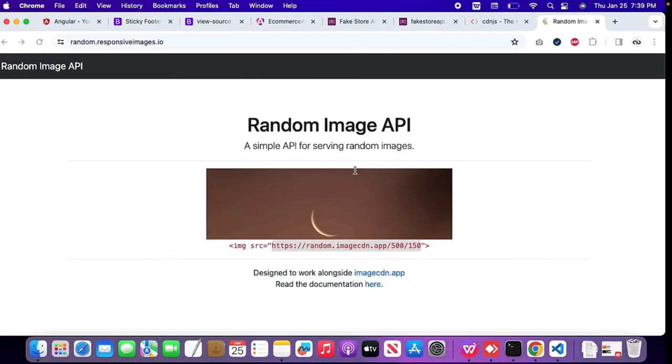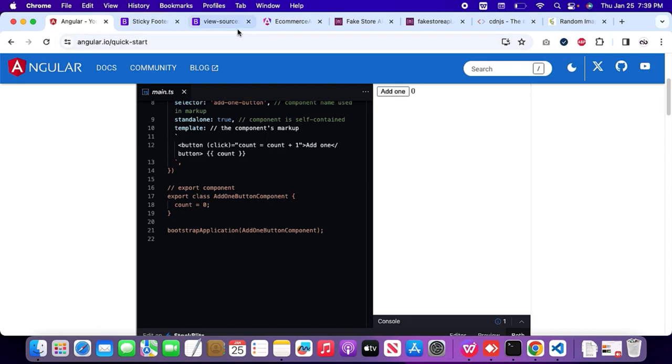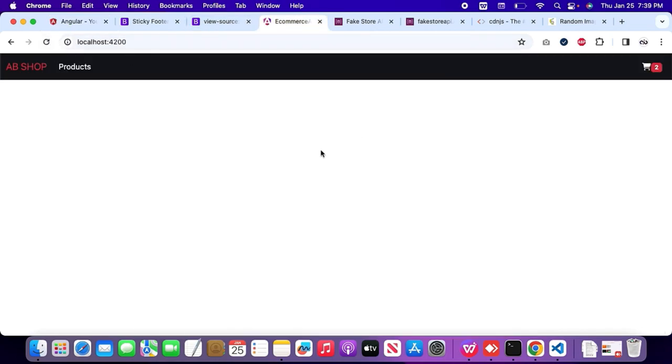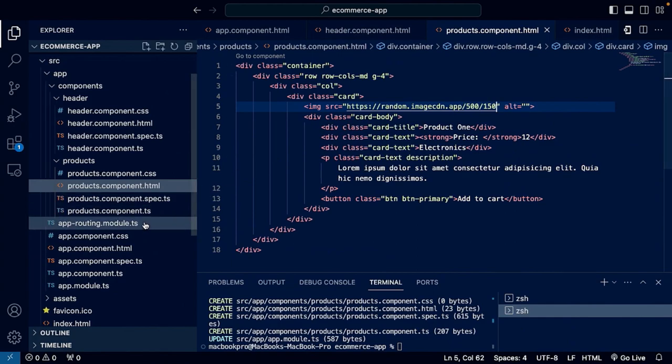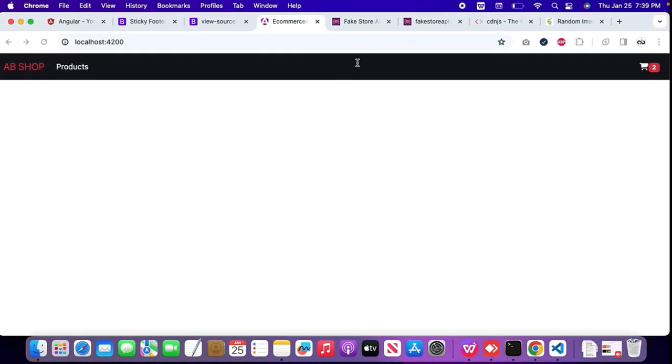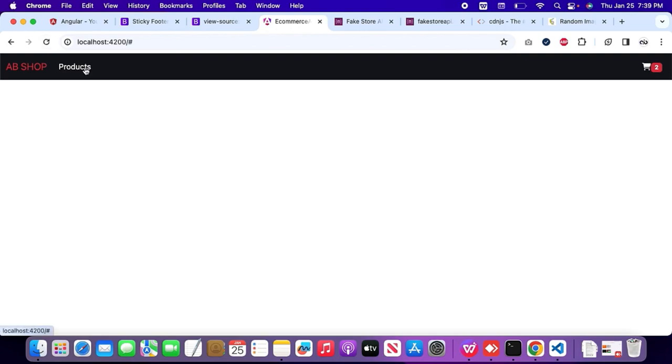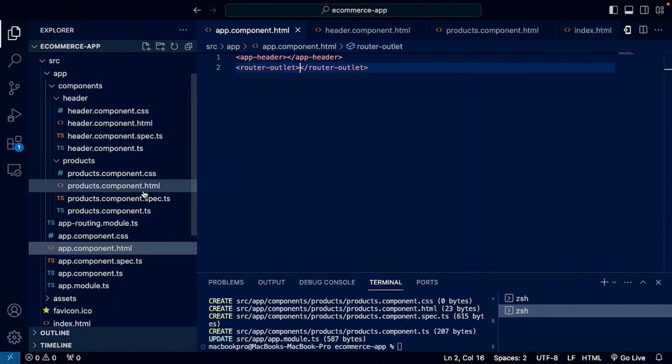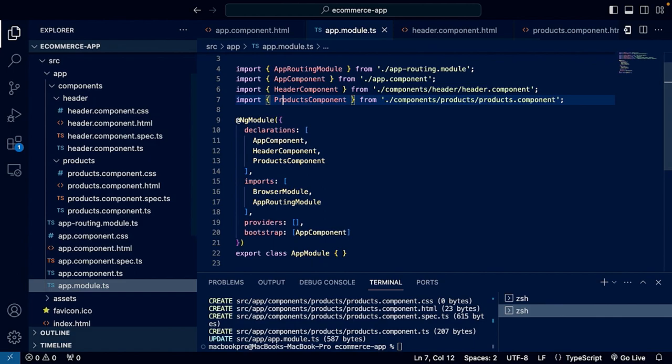All right, so let me go back to the project, and you see nothing here. The reason is that one more thing we need to do is go to the app.component.html. Now we already have created a route here. So I just want to add router-outlet here, and save it. And if we want to navigate to some route, because we need to go to the products and see everything inside the main app.component.html, all I'm going to do is go to the routes first, app.module.ts.